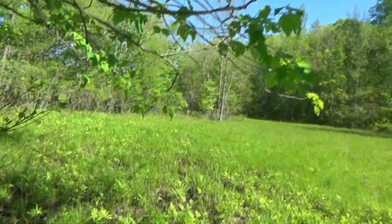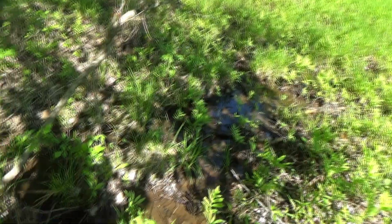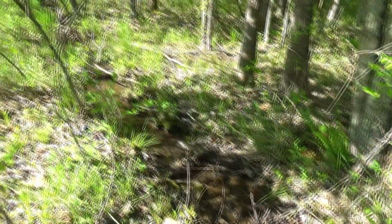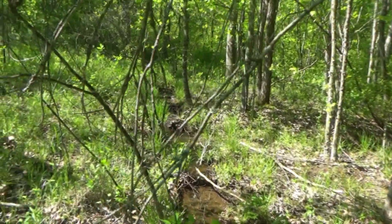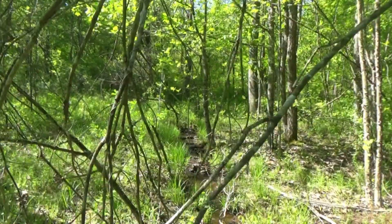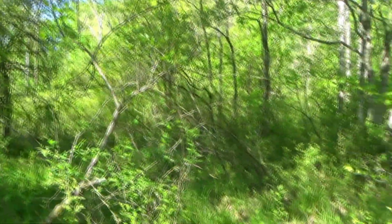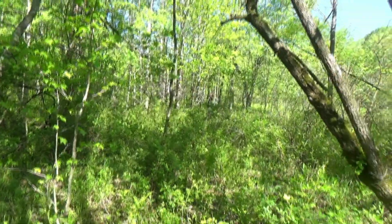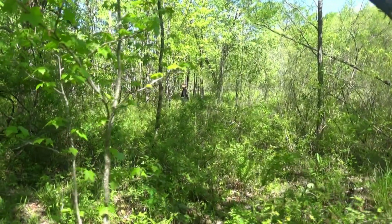We crossed it. It's pretty swampy actually. A lot of rain last night, and there appears to be a little spring feeding things. I'm not sure if we're going to go very far or not. It looks pretty thick. You know, you always want to see what's around the bend, though. Yeah, I'm going to save this for another time, I think. It's getting pretty thick. It's pretty swampy. Follow a little game trail in to here. Just swallowed a bug. So we're going to go back across the field, get back on the road.